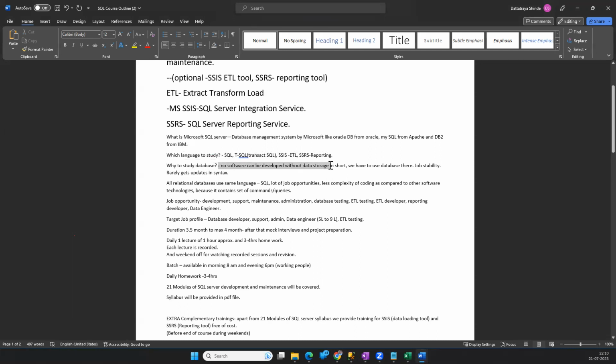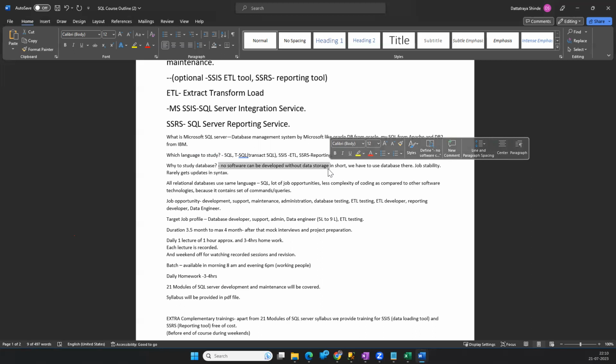Every software in the world has to store some data, and that software needs some database management system to manage the data. At least if you visit any online software, you have to log in. The website or portal will ask for a username and password, validate them, and then allow you inside. So to validate even the username and password, that needs data storage. Every software needs a database system in place to work.